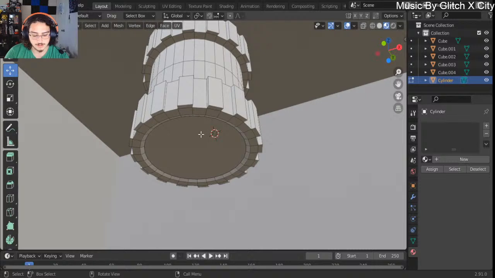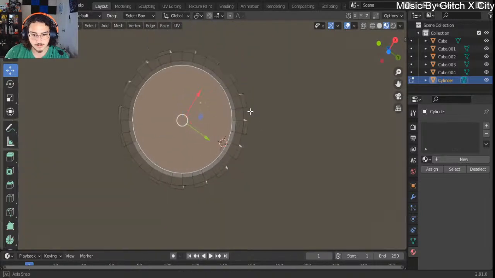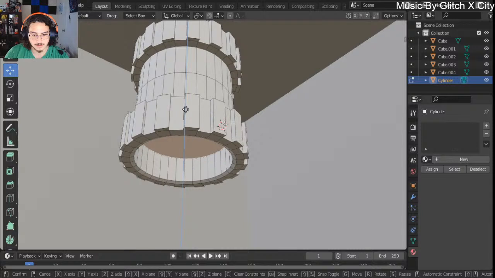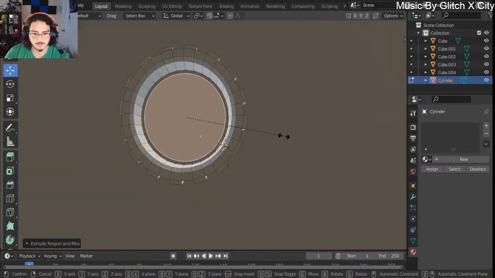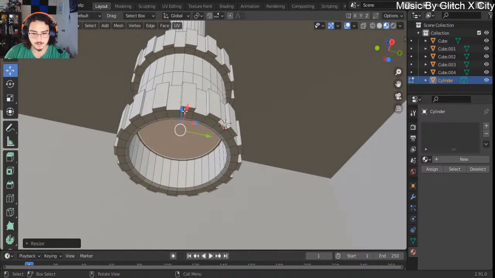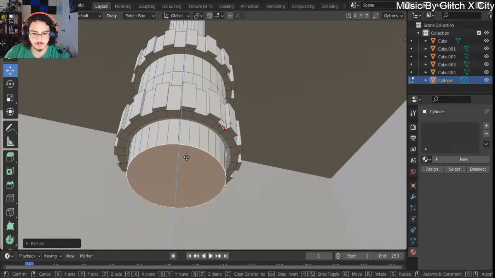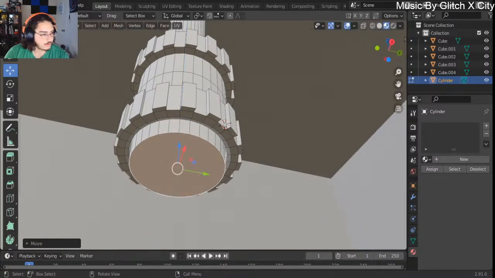Oh, Shift Control Z. Oh, too late, I guess. Pull you up. Extrude, shrink just a smidgen. And then pull it down. Light bulb.